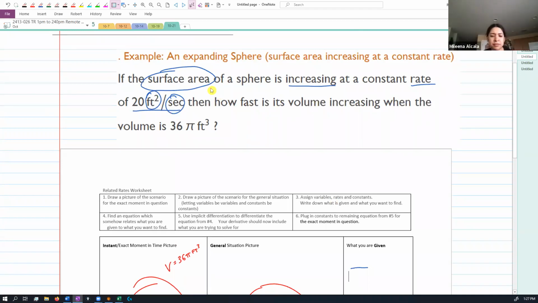What's changing is the surface area. Okay, the area. The area is changing. So it should be the change in area, right? Yes. With respect to, so look at the fraction, 20 square feet per what? Seconds. Second is a measurement of time, right? Yes. So t. So this should be dt on the bottom. Does that make sense? Yeah. Change in area with respect to time. And you're saying that that should be 20 square feet per second. Yes? Yes. Okay. Everyone clear on that?